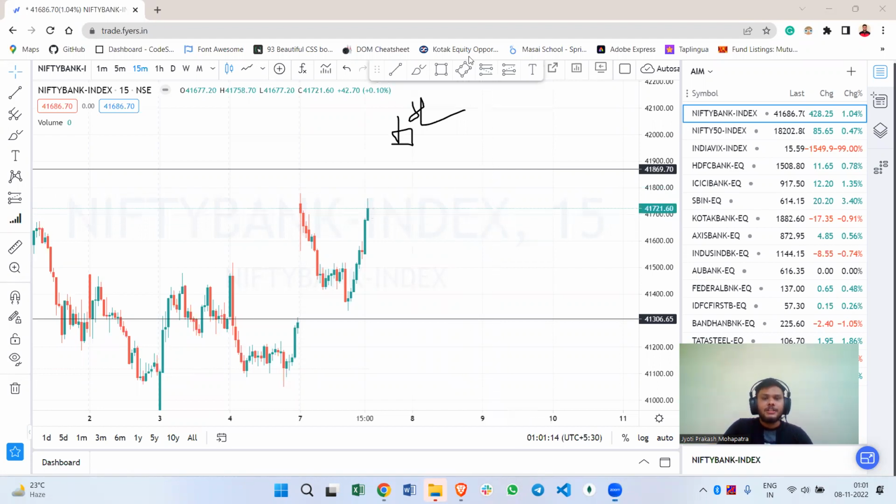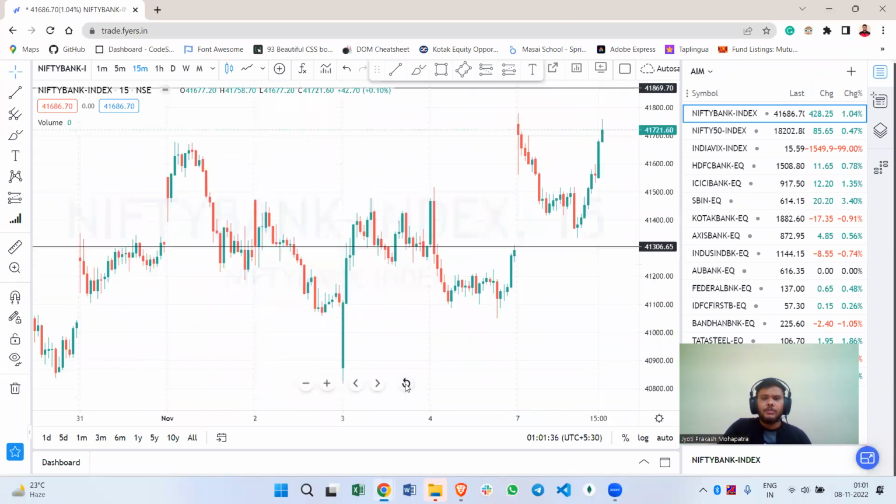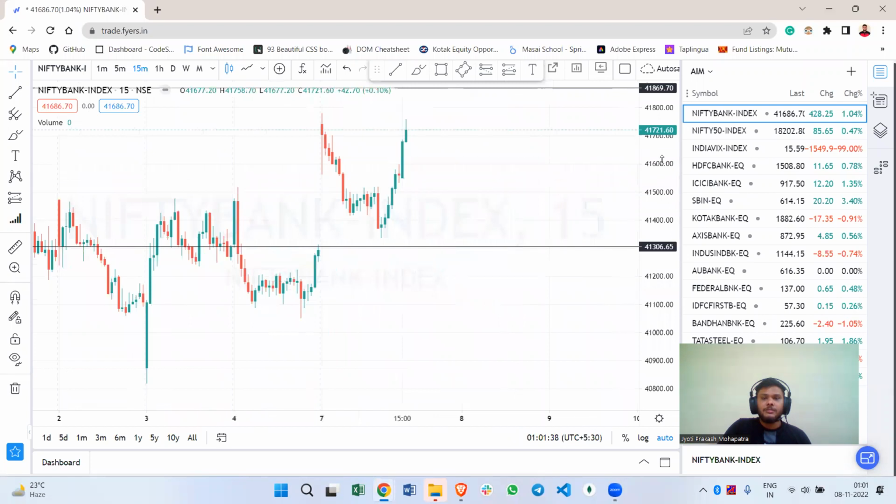41,750 first. Second target you can set to 41,680. But it may happen that it opens gap up and continuously goes up and closes above the 42,000 round level, and 42,000 will be the all-time high of Bank Nifty. So you can assume that if it opens gap up and shows positive movement and it closes above 42,000, then it may show positive movement after that. But let's see at that time what is going to happen during market hours.